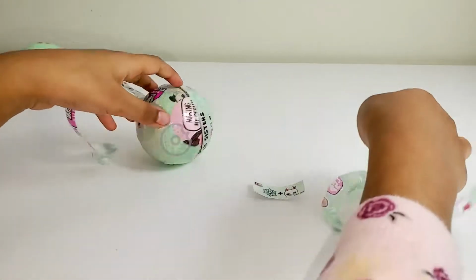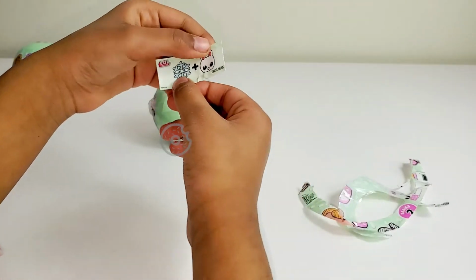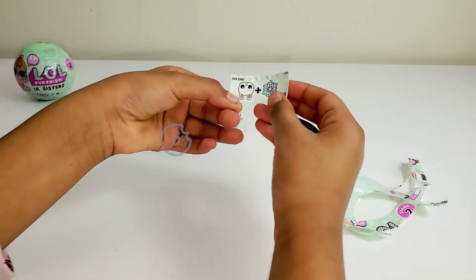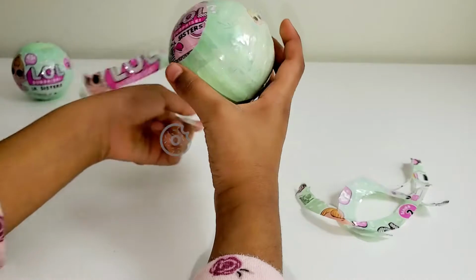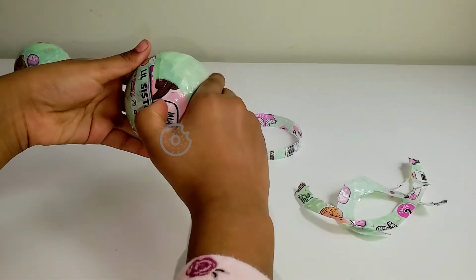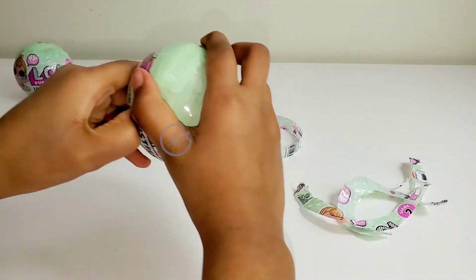Let's read the secret message first. What is this? Snow bunny? I got it right! Snow bunny! Awesome. Let's keep peeling. Wait, I peeled all the layers? No, I don't think so. Yeah, I think I got little here.